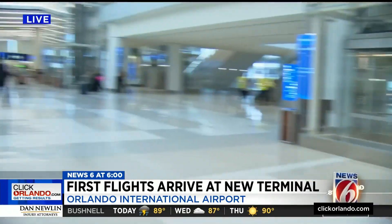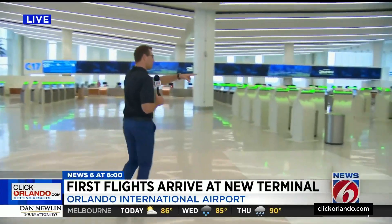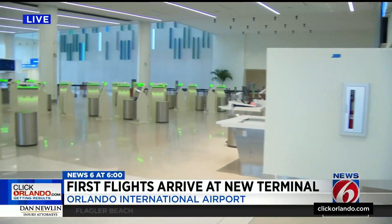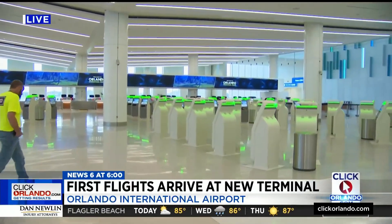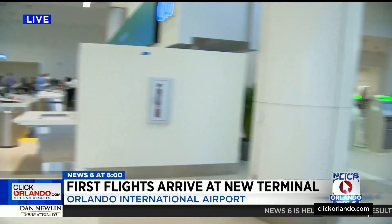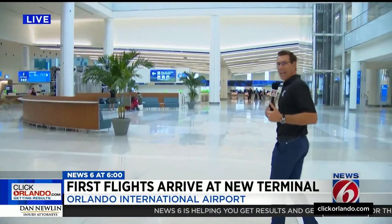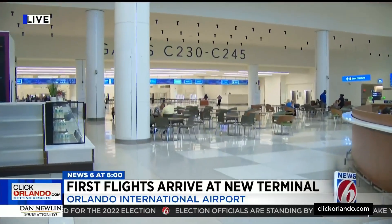So I may have to depart shortly if this turns into something. But the short of it is, for the most part, so far, so good. Over there is the check-in line for Gol Airways — that is the low-cost carrier for Brazil. And over here is the check-in counter for Aer Lingus, the flag carrier for Ireland. All these kiosks are empty because those are the only two airlines operating right now. The rest of the international carriers move in later this week, and then next week on the 27th is when JetBlue shows up and takes over most of the 15 new gates.